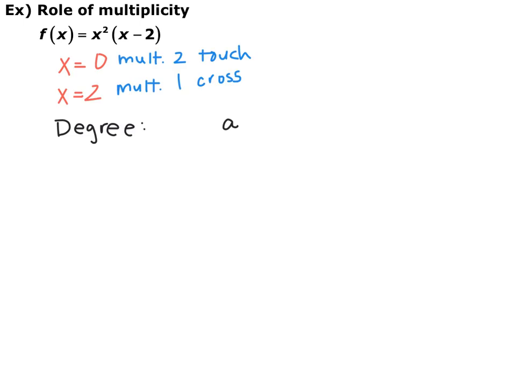So we have two zeros. The first one, x squared, 0 makes that 0, and it has a multiplicity of 2. I always tell myself, okay, is that going to be a touch or a cross so I don't forget later on? So that means it's going to touch at x equals 0. Here I have x equals 2 with a multiplicity. If it's not written, that means it's a 1. That's an odd multiplicity, so it's going to cross. So now we know what's happening at each of the zeros.